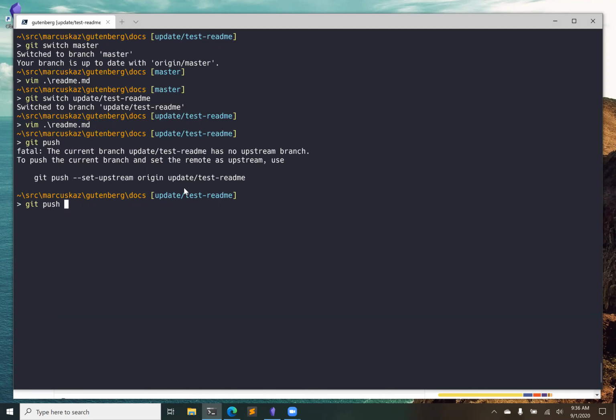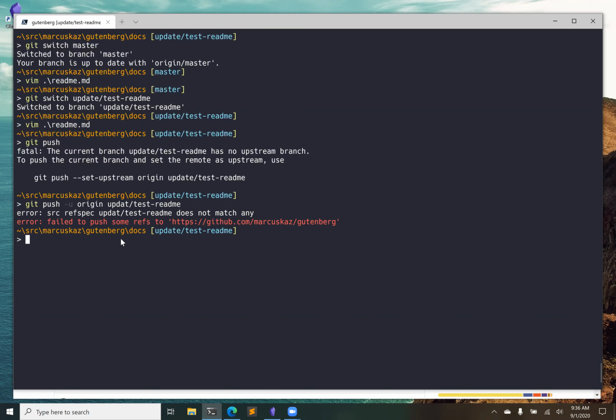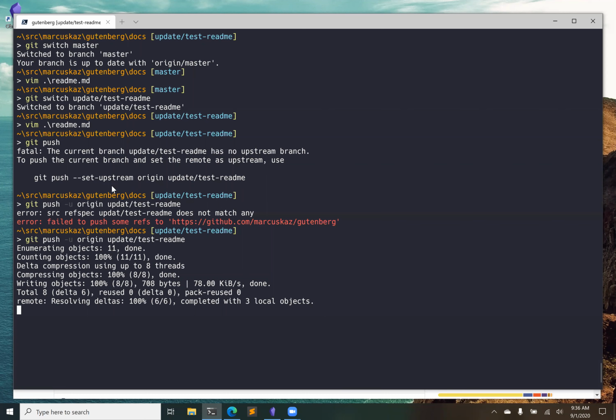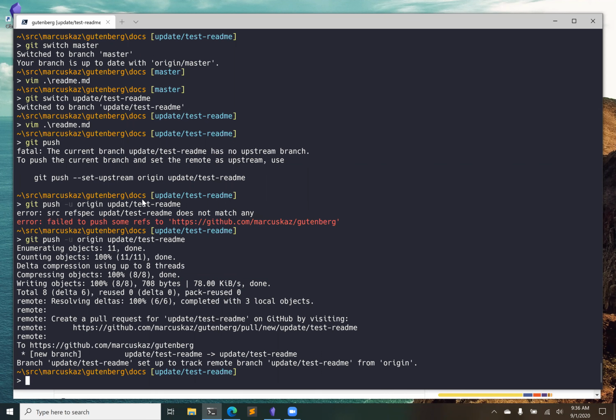So I want to shortcut -u. So I want to create that branch and push it up. Oops, I have a typo, I'm sorry. You have to match the branch name too. So this is going to push up, it's going to create a new branch upstream, which is what they call the branch that we copied from. And in ours, it defaults to the name origin. A lot just happened.